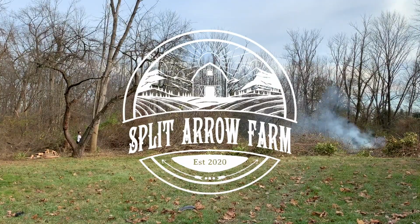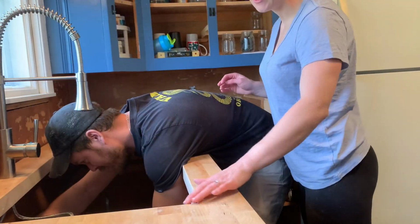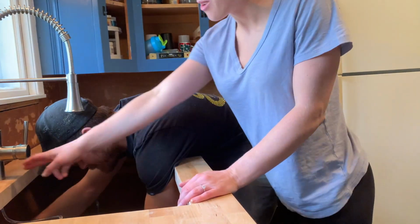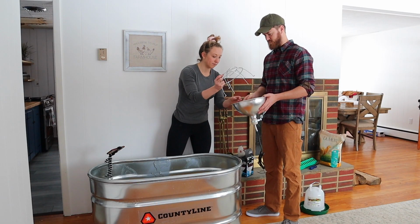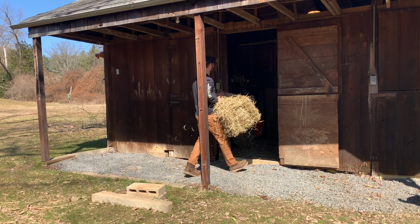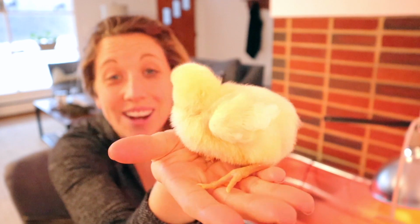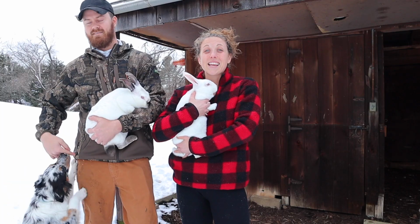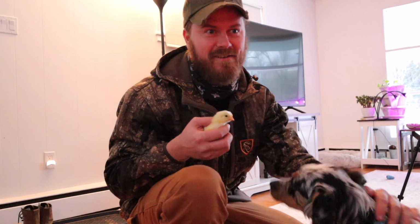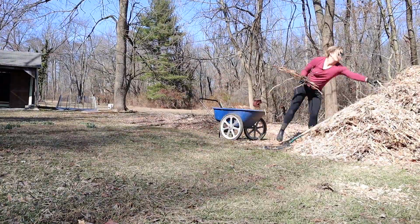It all began with clearing our land, making trees fall that were dead for years. Then we moved inside the house, making renovations and changes, and let me tell you, it was hard, but we've loved every single moment, teaching you guys along the way, from getting baby chickens to getting meat rabbits. We've really had such a great adventure, and we're building more and more each day.